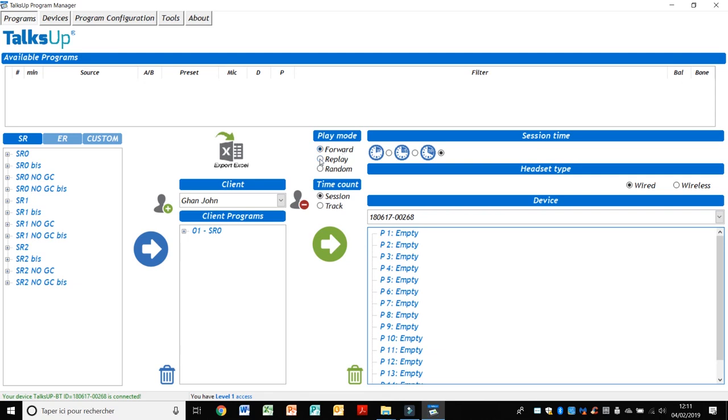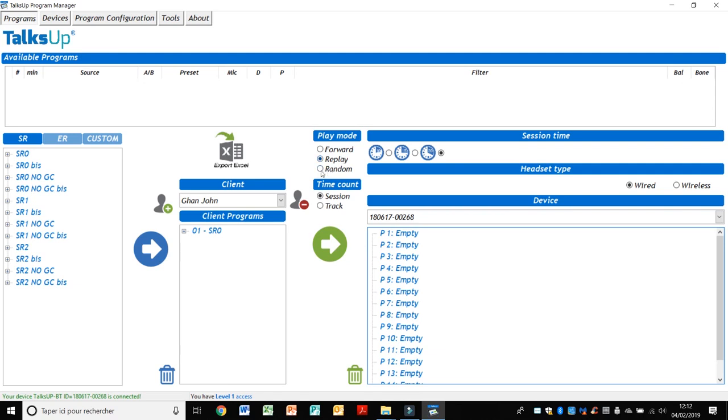Then we have the replay mode, which is the same as the forward, except when you finish the first day, you can start again the first day, which is not the case in the forward mode. The forward mode, when you finish day 1, there's no possibility to start again. Or when you finish a track, you cannot do it again. In the replay mode, if you do day 1, you can start day 1 again. For example, if you have 2 children of the same family who are doing the same program, the first child does his program, and then the other child can start the program if you have it set on replay mode.